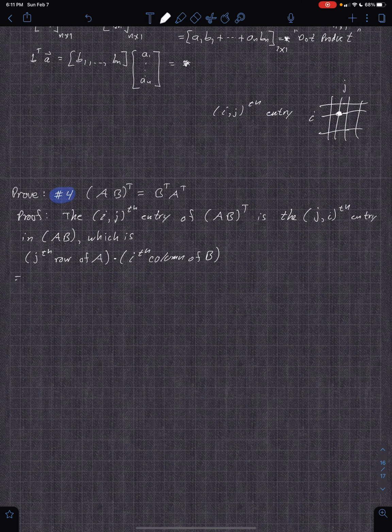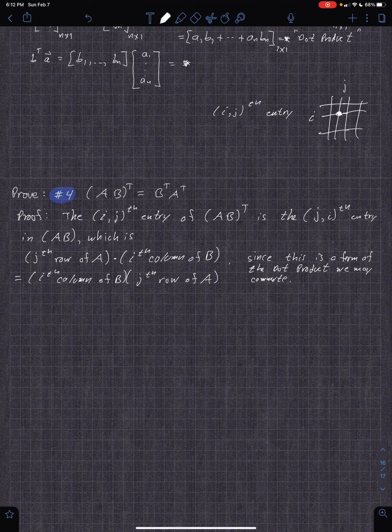Okay, so that equals the ith column of B times the jth row of A. So what we're saying then basically is since this is a form of the dot product, we may commute.